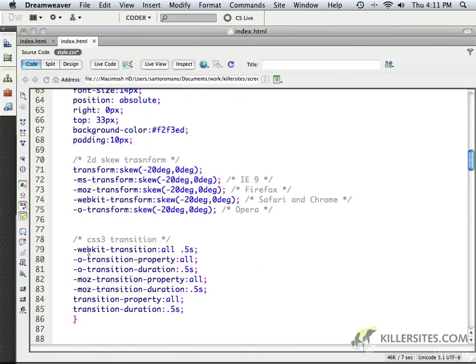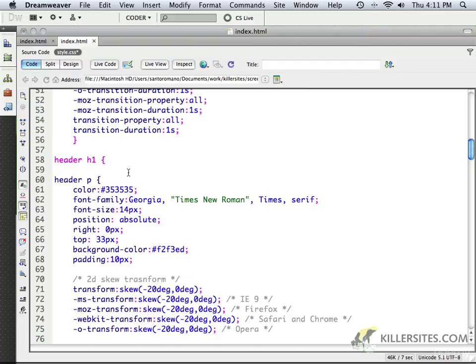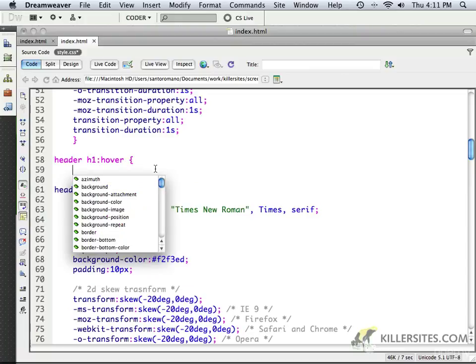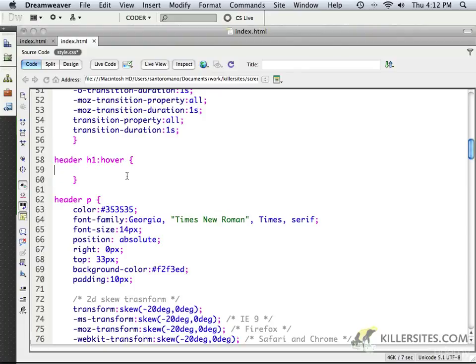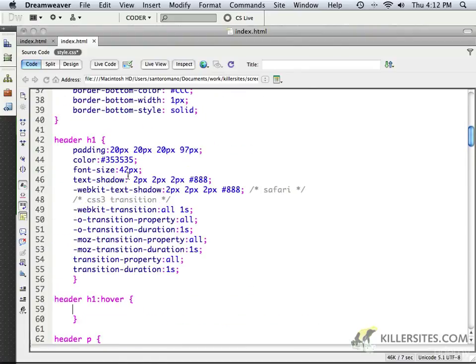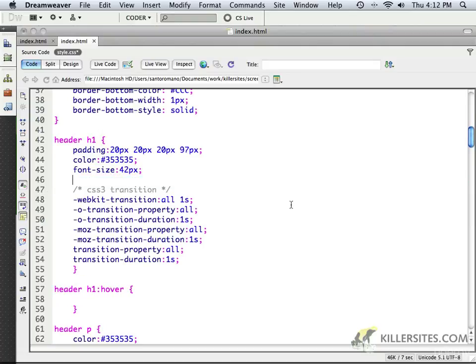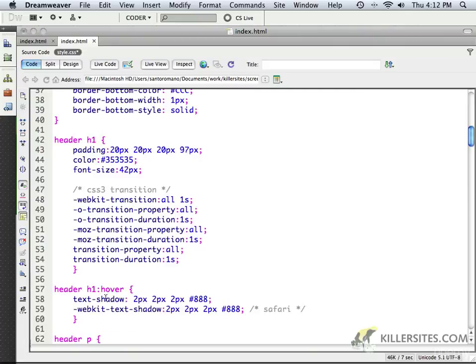The selector that we're using will have a hover state, so it's a pseudo selector. I'm going to close it before I forget. Within here is where we're going to add our text shadow information. Right now the font size is where it is, but I'm going to remove the text shadow from the H1. In other words, it won't have any text shadow when we start, but when we hover over it, that's when we should see the text shadow. And it won't just be a blink, it's going to be a 1 second transition.